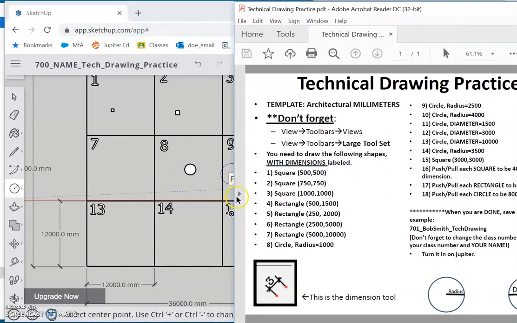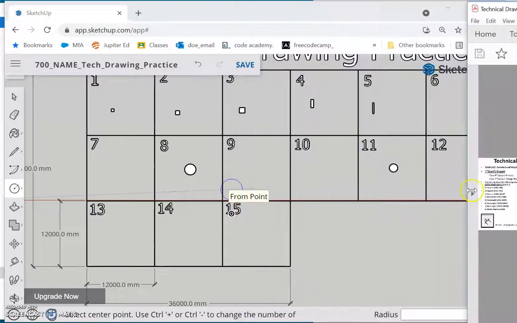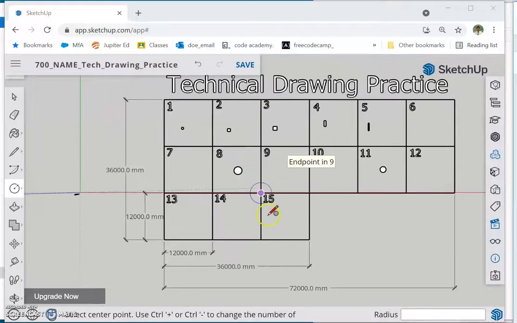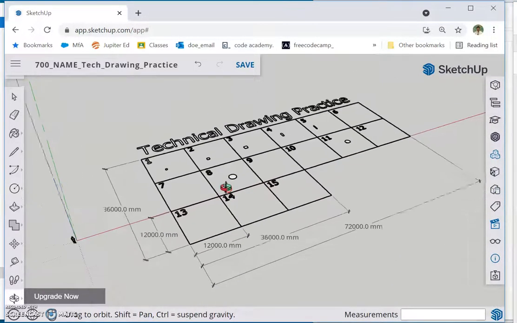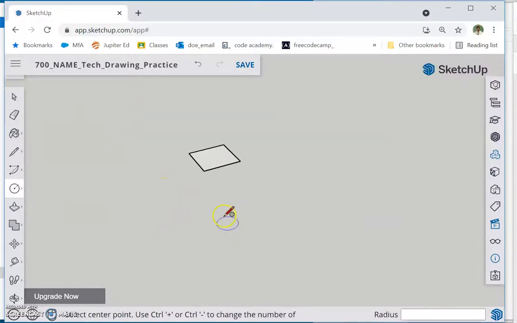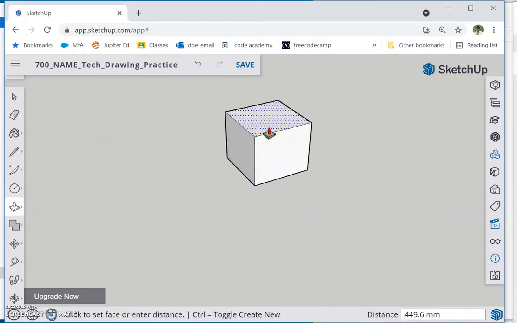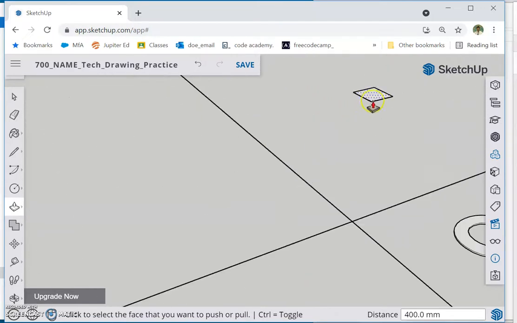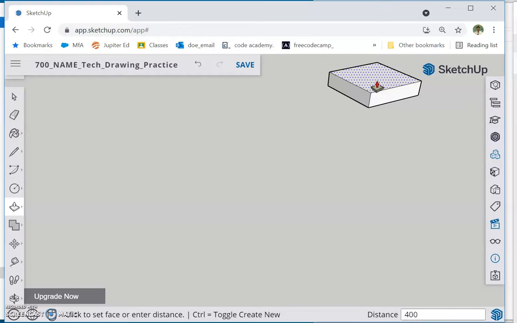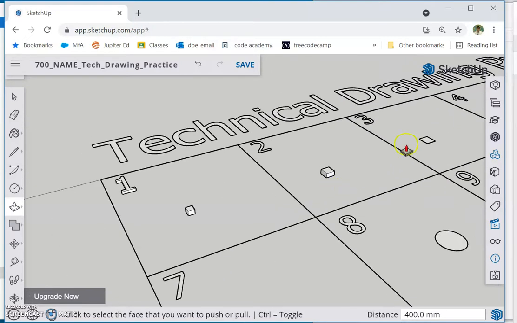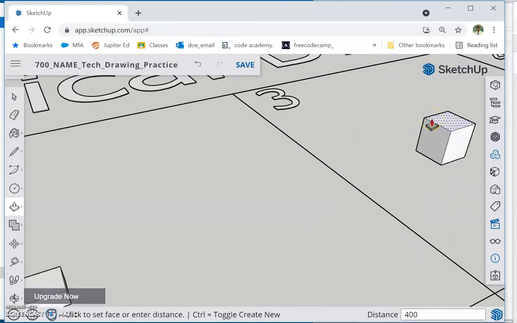Okay, so go over to, let's do squares 400, rectangles 600, circles 800, and then we'll label the dimensions. Okay, so squares. So now I can click my middle wheel and then orbit around to get a better view. And then you got to go to the push-pull tool. And so you click to start, and then you want to type 400, enter, because all the squares should be 400 millimeters tall. So let's do that. All squares 400. Click 400, enter. The next square, click 400, enter.